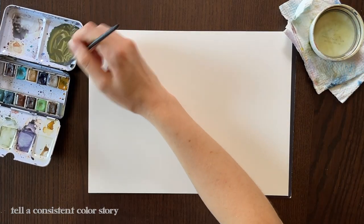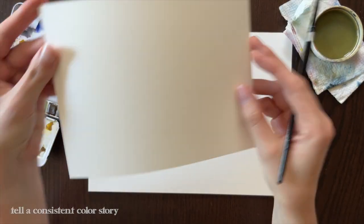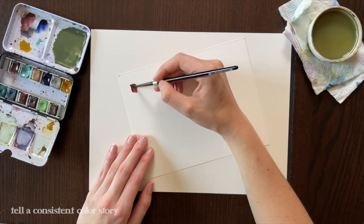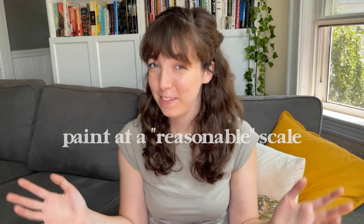The best way I've learned this has been to really limit the color palette I use for every painting that's destined for a pattern. In some cases, this means using as few as two colors up to a maximum of maybe six. If you're just starting out, limiting your color palette is really going to help you create a pattern that's cohesive and flows together really well. Before you start your actual painting, I definitely recommend painting a few color swatches just to see how your different colors flow together and if you like that combination.